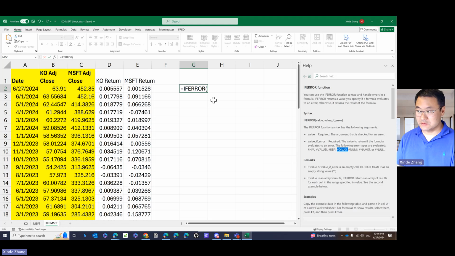So I'm going to hit Escape. Escape is the key on your keyboard in the upper left corner. Most of the time this is a lifesaver. If you're stuck somewhere in Excel, hit Escape, maybe sometimes multiple times, and it'll save you from redoing the work.